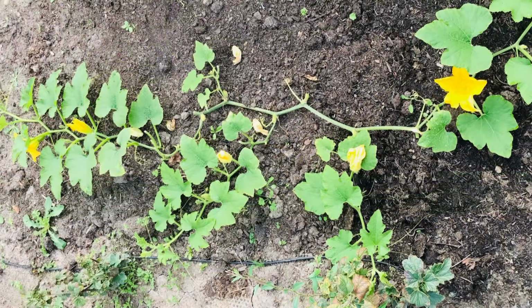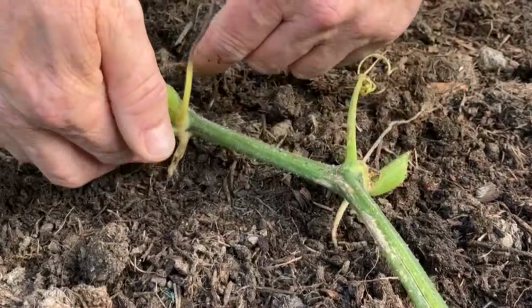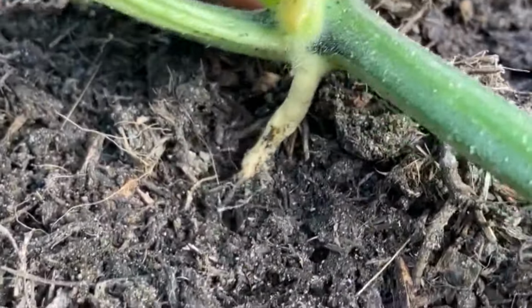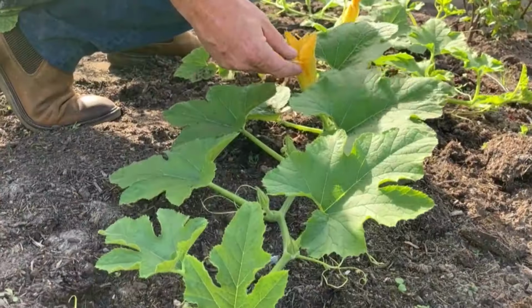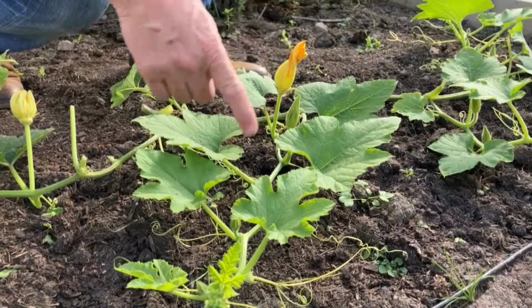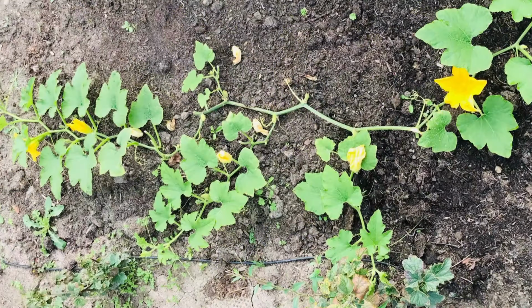Well, here we are a few weeks later. You can't believe it, can you? A branch that was just cut from the main body of the plant has solidly rooted into the ground. There we are. Look, it's rooted at this point. See the root just going in there? It's rooted here. It's rooted here. And it's sending off growth in that direction, this direction, and even over here. It's got its own root system. It's got its own growth and foliage and even its own flowers as well. It's a completely new, independent plant.